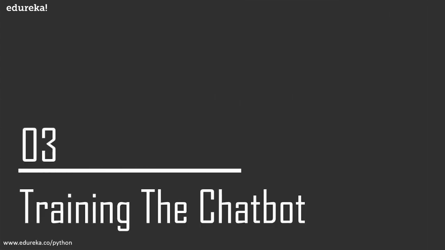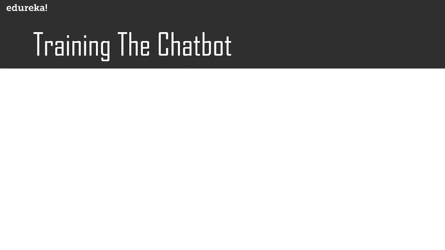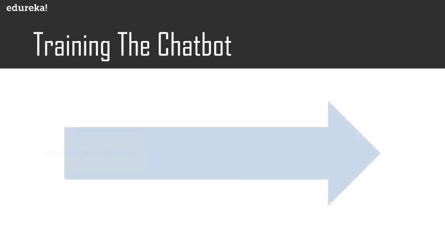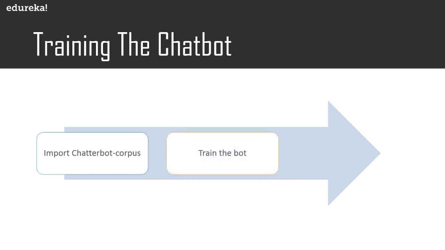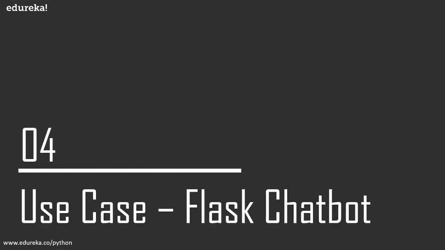Now talking about training the chatbot. So you have made a chatbot. How is it going to produce the responses that you want? So for that, there is a library called Chatbot Corpus. It basically has all these responses that you can have while you're working on the chatbot, or trying to talk to the chatbot. So this is the library that is going to help you. So we can use the Chatbot Corpus, train the bot, and then we can have the responses that we want, the relevant responses. So you'll see in the use case when I'm working on it, guys. Whatever data we are getting for the responses, it's coming out from the Chatbot Corpus library, guys. So now that we know how we can train the chatbot as well, we will see how we can install all these libraries in PyCharm, guys, when we are working on the use case.